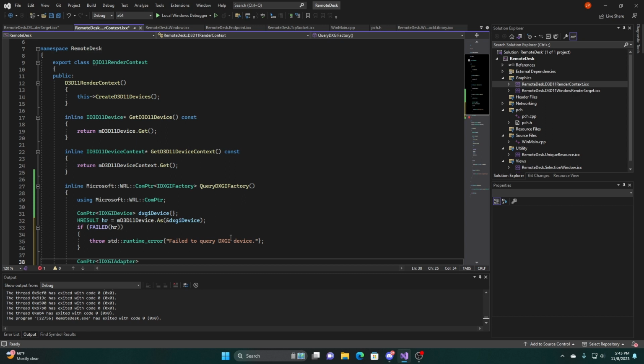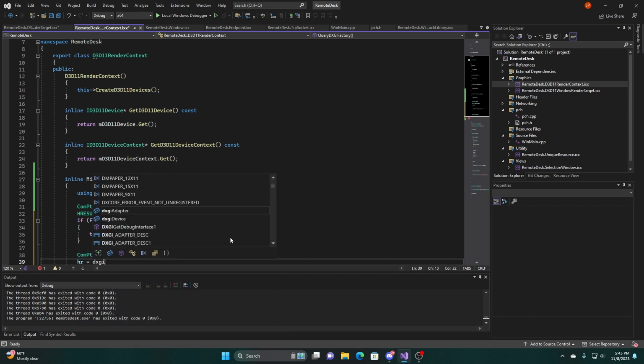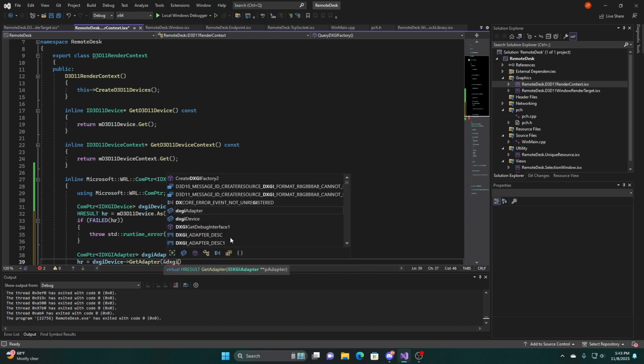And so I have this adapter, which again we just said is basically the graphics card, and we want to get whatever graphics card the system used automatically. And since we went from a Direct3D device to a DXGI device, we simply tell the DXGI device, give me the adapter that you are set to. So we'll go ahead and create our DXGI adapter, and we'll do DXGI device GetAdapter like this.